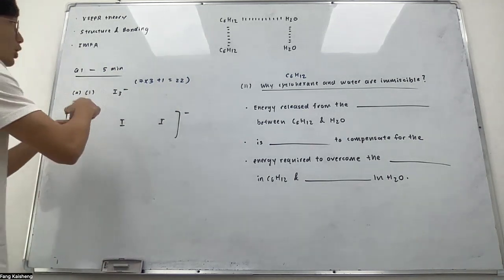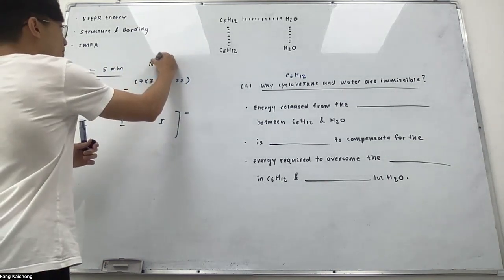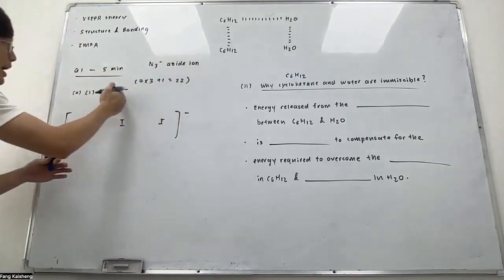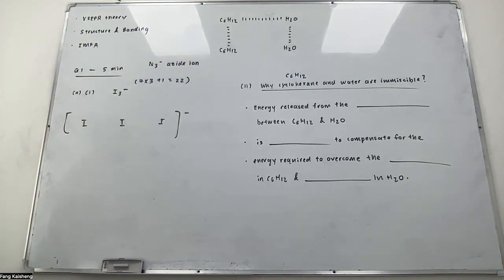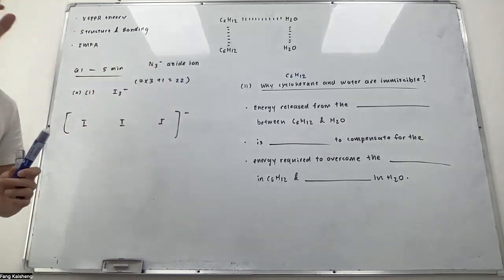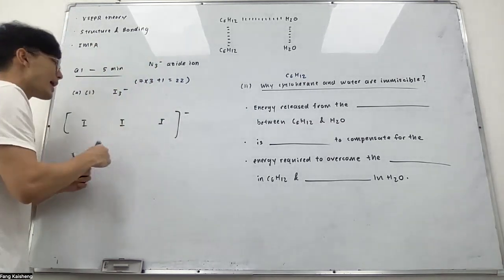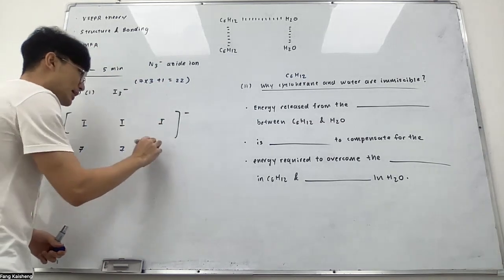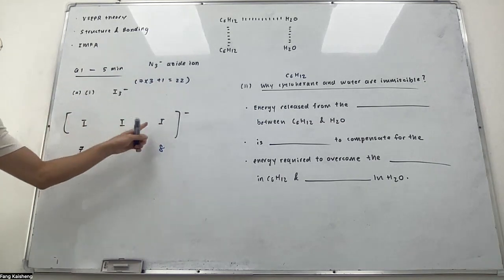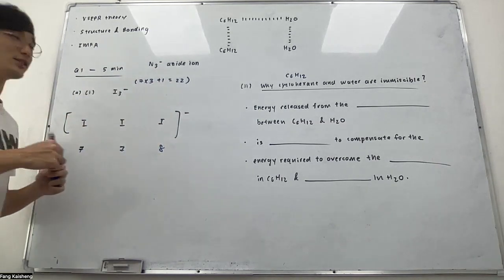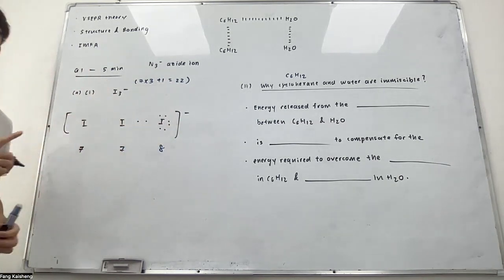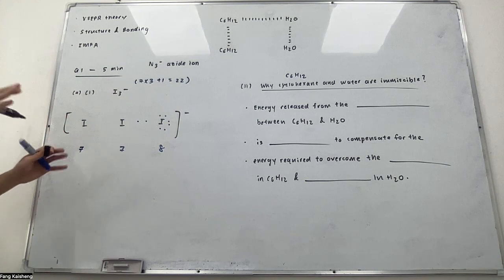Next, another compound that you can take note of is N3 minus. This is known as an azide ion, and it's the exact same principle as the I3 minus ion. Do note, for these kinds of compounds, you add the extra electron to the side. Because if this one has 8 valence electrons, so 7, 7, 8, what kind of bond can this form? 8 electrons is a dative bond, so let's just give it to the center. So you can see it's all dots. Make sense? Then we try to fill in the rest.